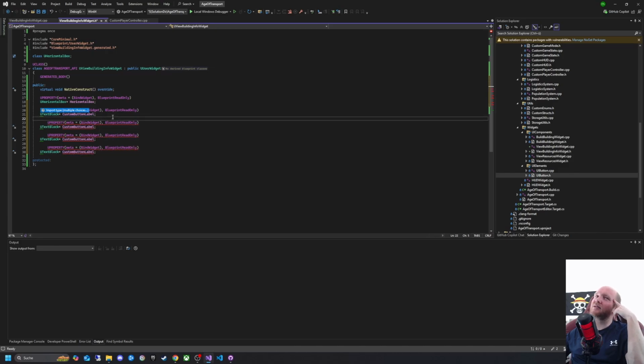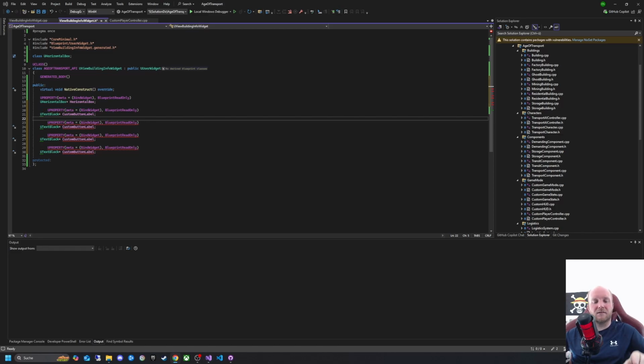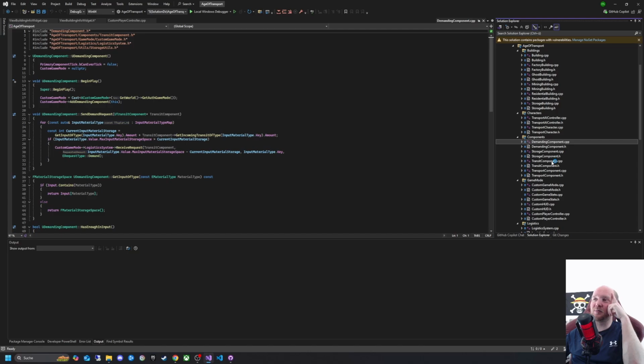I have to think about what information we want to show, because it has to depend on the components the building has.